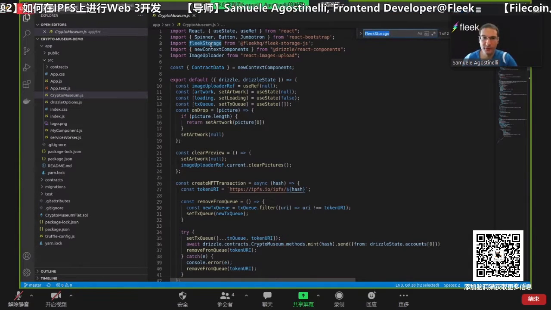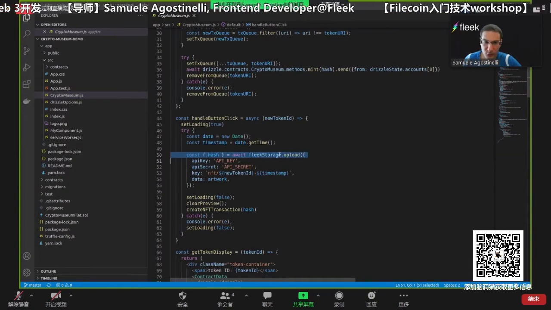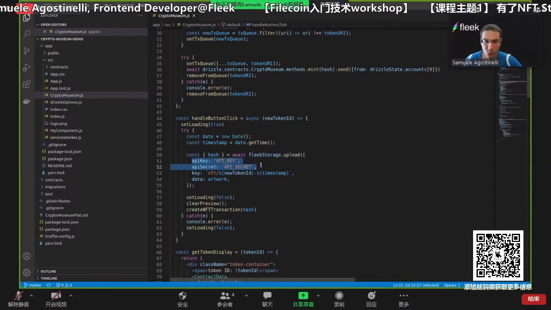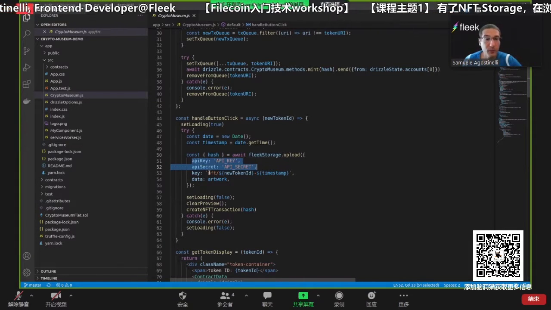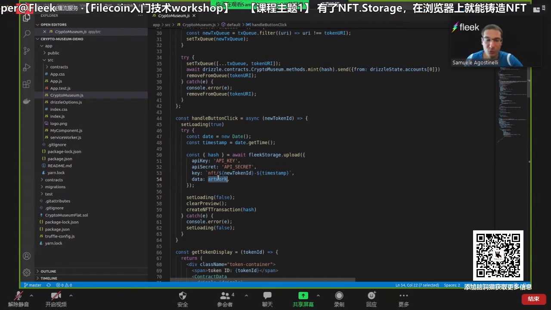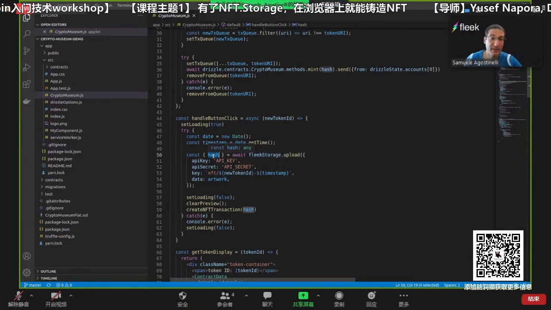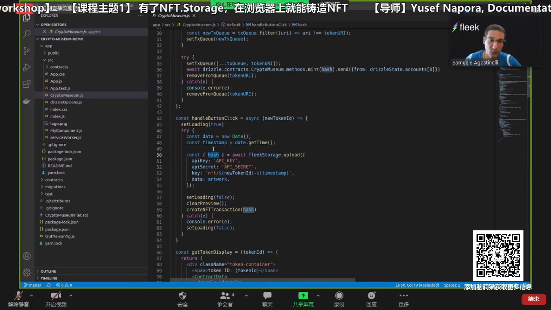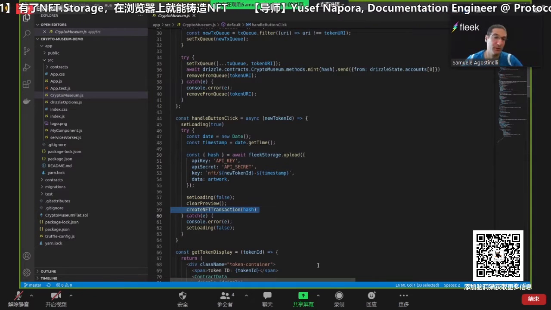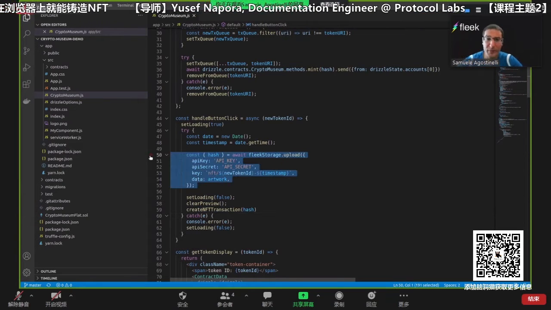And the part that does the upload is here. It's very simple. Await fleekStorage.upload. You give it the API key and the secret that the docs will show you how to get. You give a name to your file. Here I give it this name based on the token ID. And you give it the data to upload. Then it uploads, and you can get information like the IPFS CID. Then what I do is I take this CID and I trigger an Ethereum transaction. And just like that, I have minted my token. So as you can see, the upload to IPFS is very easy.